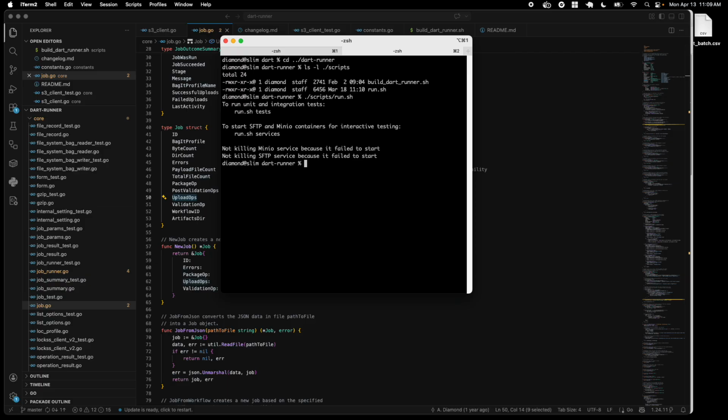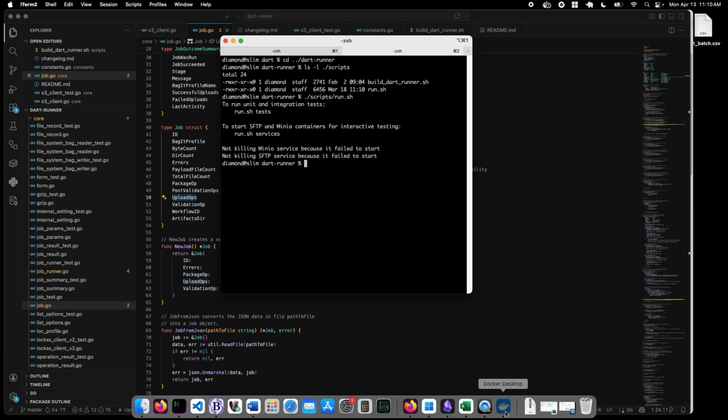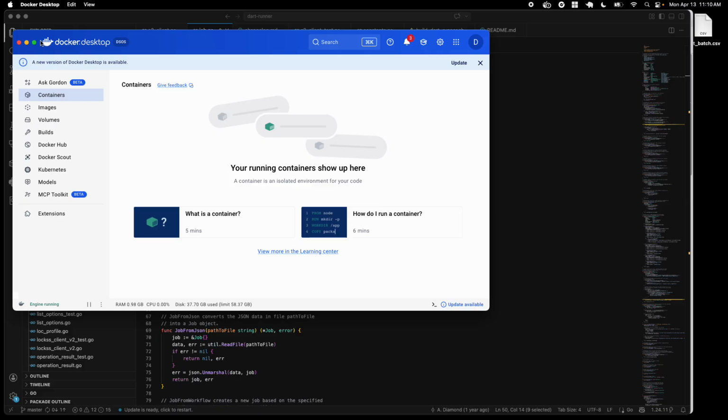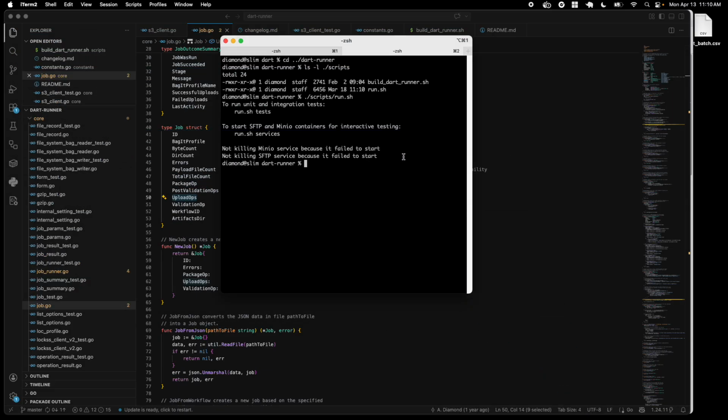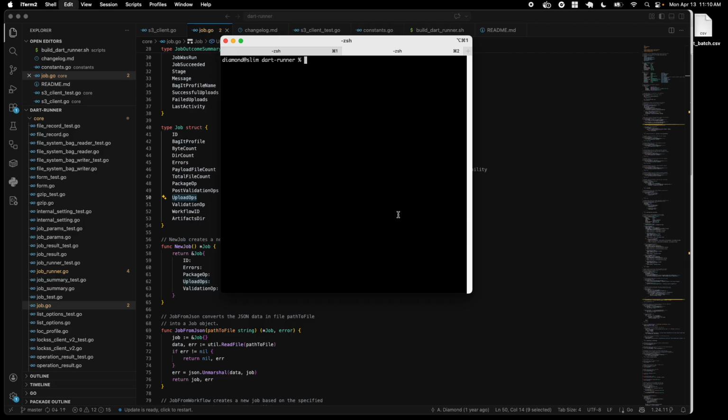It'll run a Docker container with an SFTP service and MinIO S3 service. I want to make sure those are off. For now they are. If you change code in Dart Runner, we ask that you write unit tests, or if possible, integration tests for those.